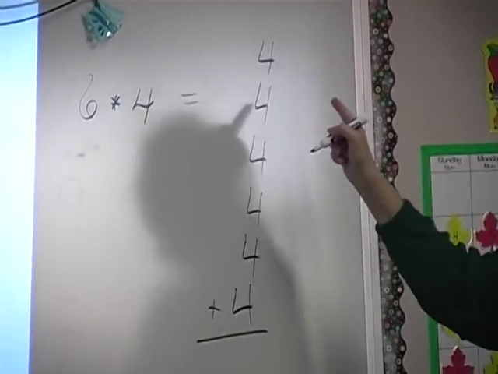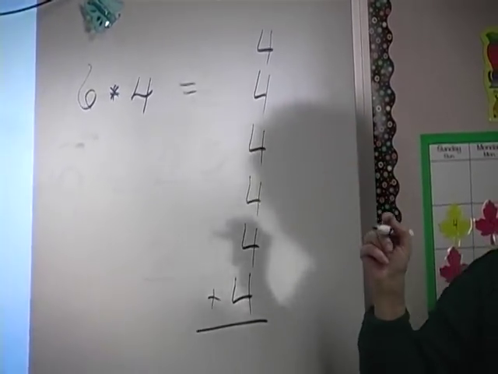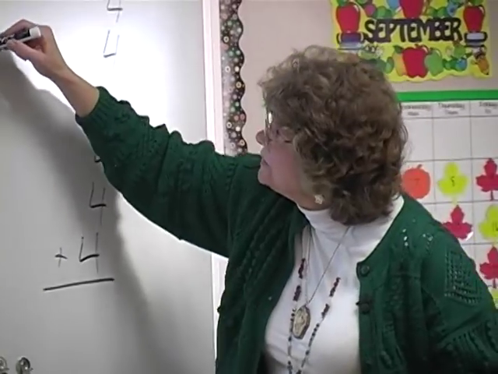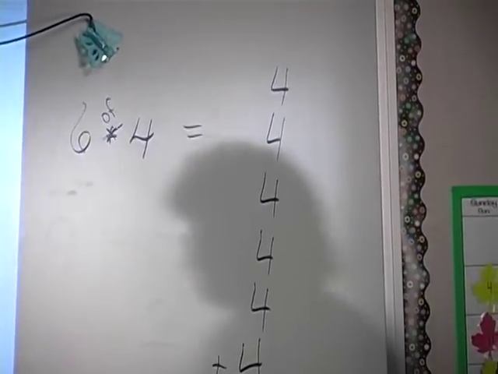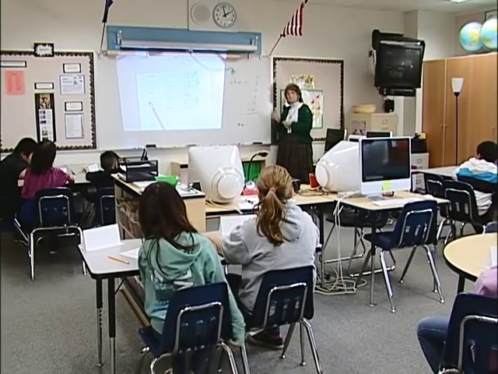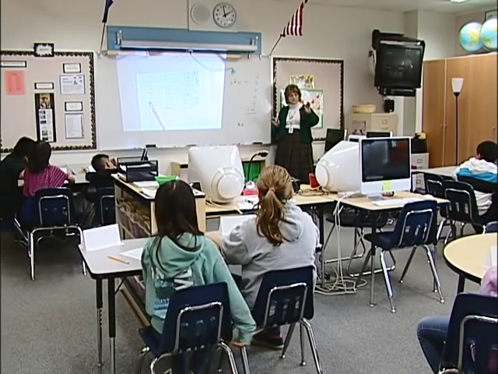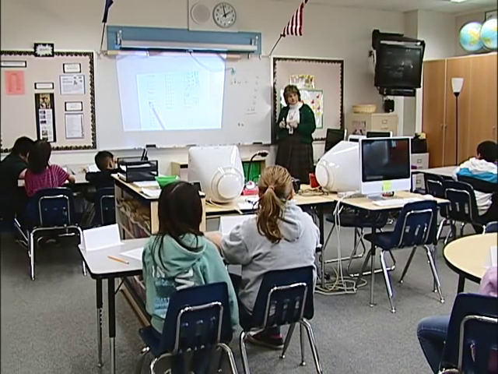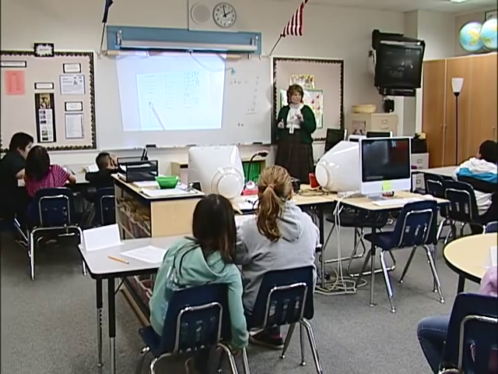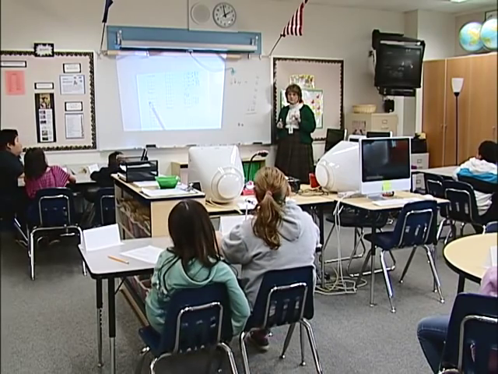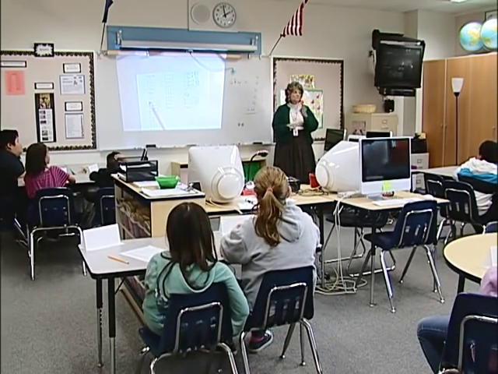Would you give me a thumbs up if you agree both sides of this are equal? Yeah. This says I want 6 of those what? Fours. And here I have 6 fours. So who will raise their hand and tell me why I never have to learn my sixes? Because you could subtract 3 from it and get 3. Okay, so you're going to start with 3 and double it. Is he right? Double your threes? Yeah. But where are your threes? On your nails. They're right here, aren't they, for you?